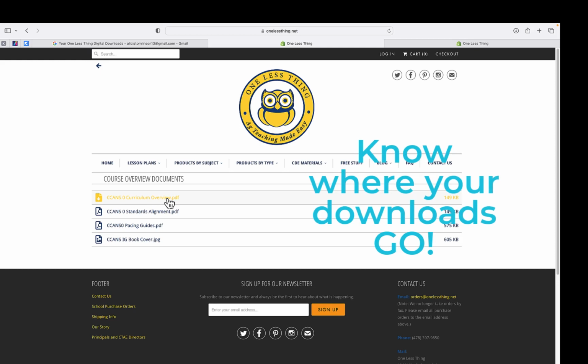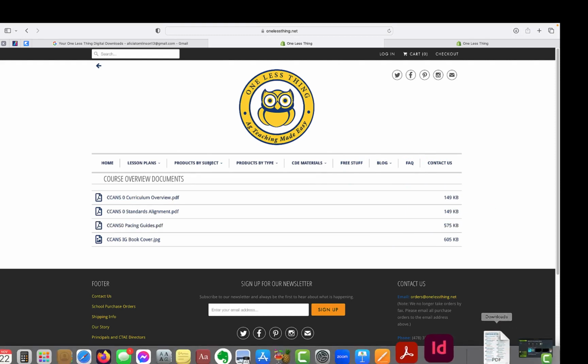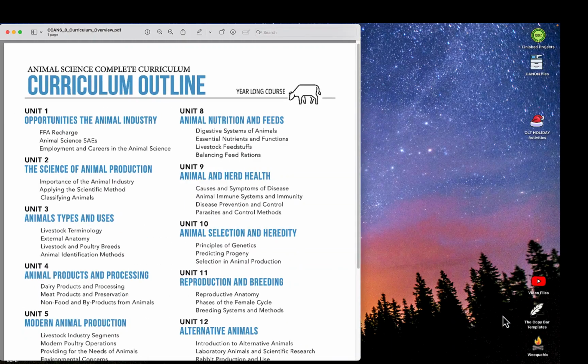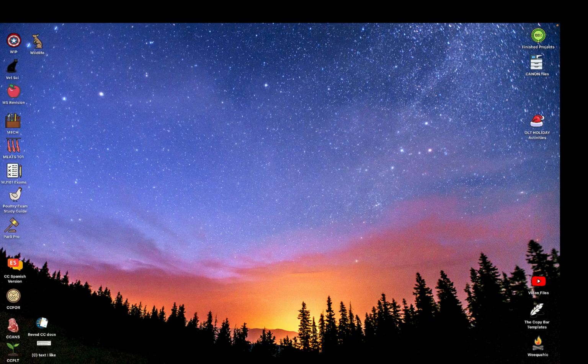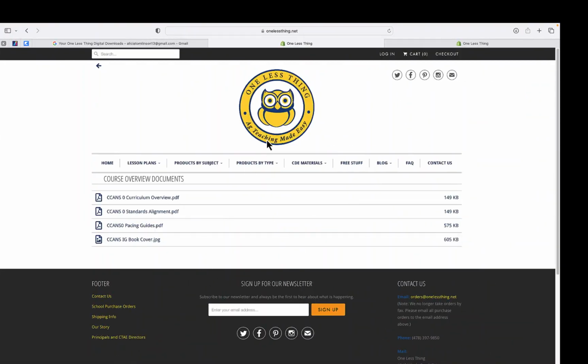So one of the things you need to figure out is once you download it, where does your computer put it? Now, I am on a Mac, so I'm very fortunate in that when I click on something to download it, I see it go, choop, and it comes down here, and it's in my downloads, and I can open it just like that. However, if you're on a PC, then it might be somewhere else, and you need to maybe navigate. On Mac, we have Finder, but on a PC, you may have to navigate to where your downloads go. And it may not give you that handy little icon going down into your folder like that if you're on a PC.